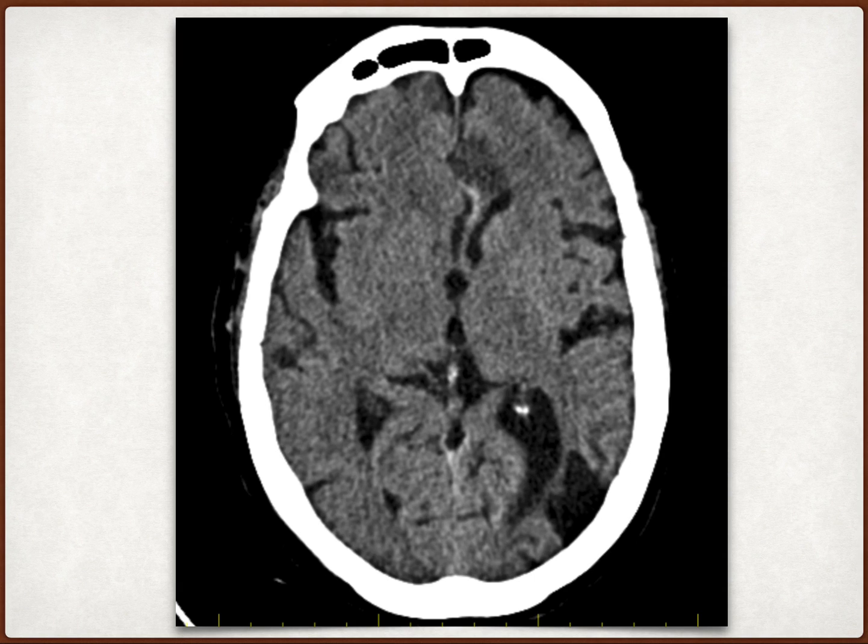Previous sets I have included, but this one I felt it has to be included because we need to carefully look for two findings here, not this chronic infarct, but here you can see the hyperdense left ACA and you can see the acute infarct here. So this is hyperdense left ACA and left ACA territory infarct as well.